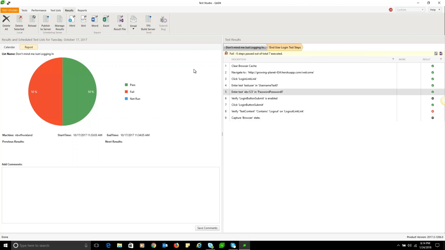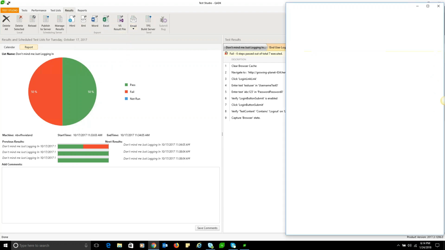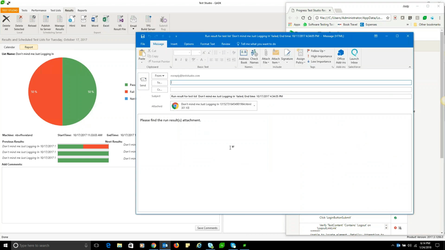And we could take those test list execution results and export them in many different formats. HTML, XML, Word, Excel, Visual Studio TRX result file. You can even push those directly out through an email format as well. As you make your selection here, it will spin up the email tool. And since I chose the HTML attachment there, it's automatically attached that. I can simply pass this along to other team members with this failure information.